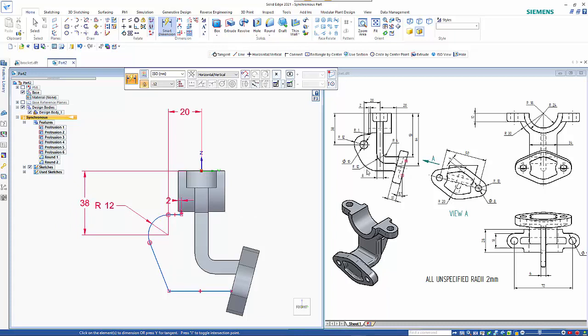And the dimension on here, I believe should be 24 from the center. So I'm just going to use a distance between dimension on here. Like so. I'll leave the rounding till later.